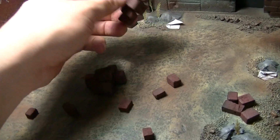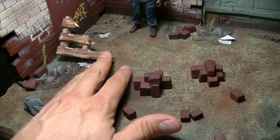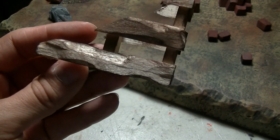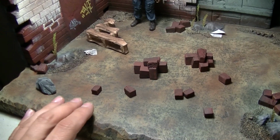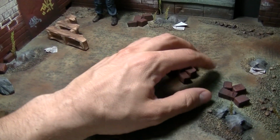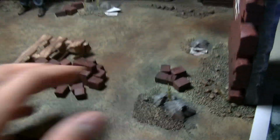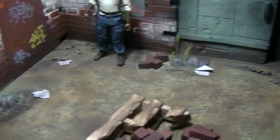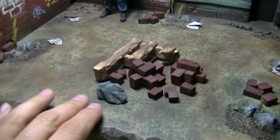brick piles, and then some of these loose bricks. Half pallet. One of the first pallets I ever made, which used no nails. It was a real basic pallet, so I just kind of chopped it in half and threw half of it in as part of this. So this is all stuff that can be moved. Everything else is pretty much permanent. These bricks are glued on permanently, as are those and these as well. And this is another part of that pile.